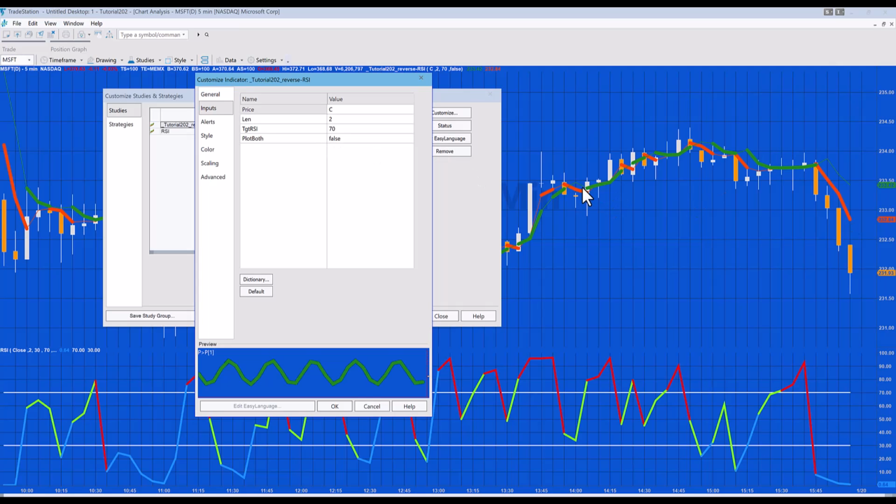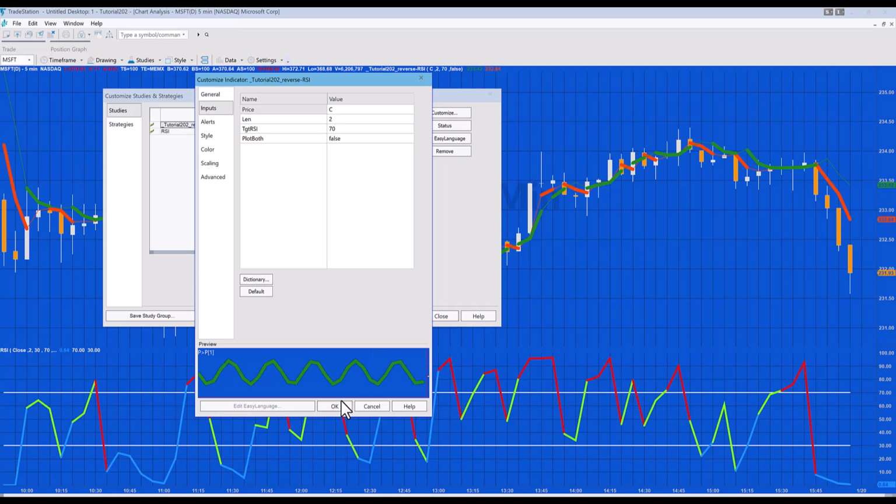The way this is presented is controlled by plot both, and that's what I'm going to show you when we look at the calculation. But the key thing is the target RSI is the value of the RSI that we want to know what price needs to get to for that to take place, and the length of the RSI and the price are the same things that you would put in a normal RSI.